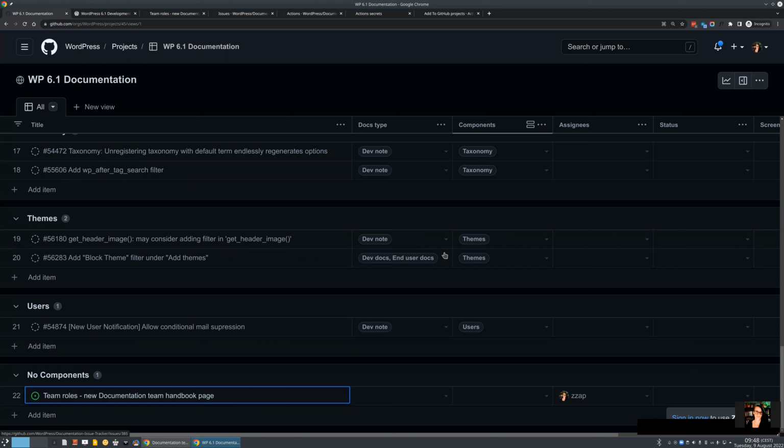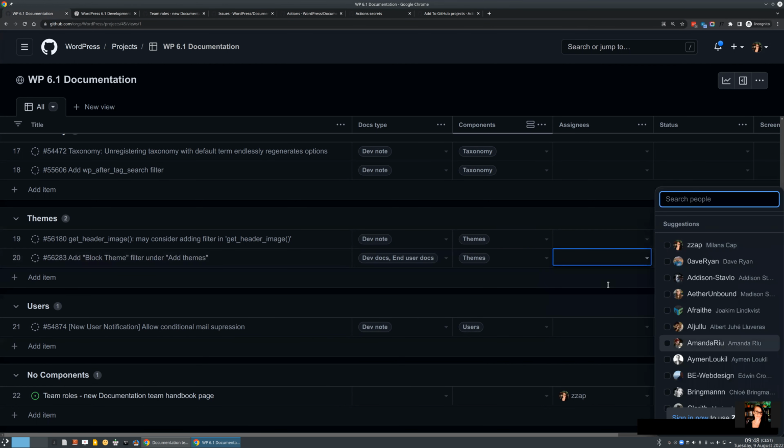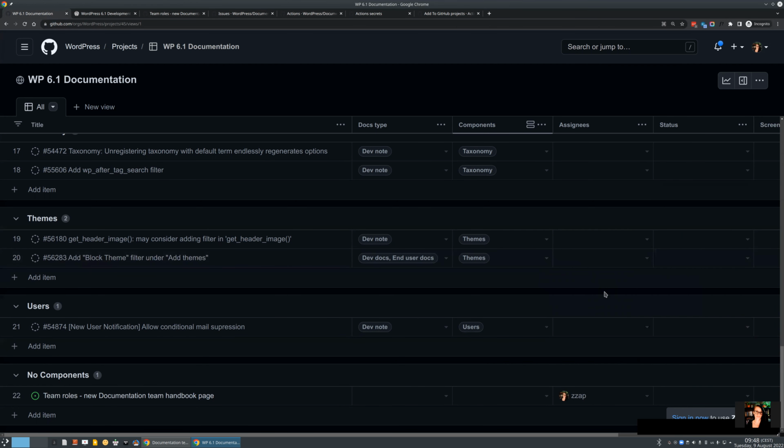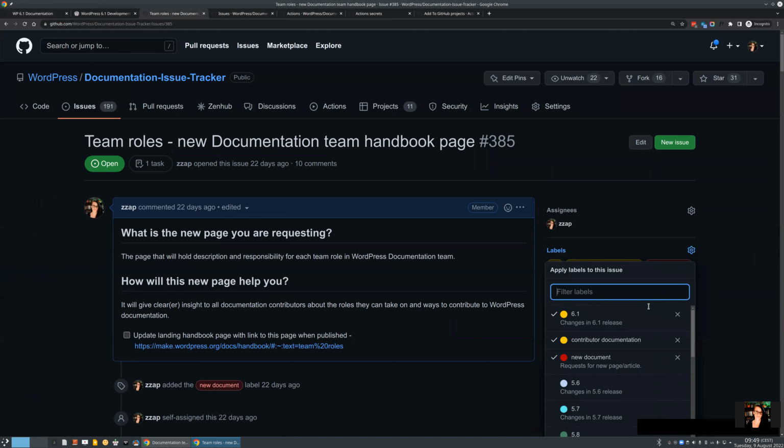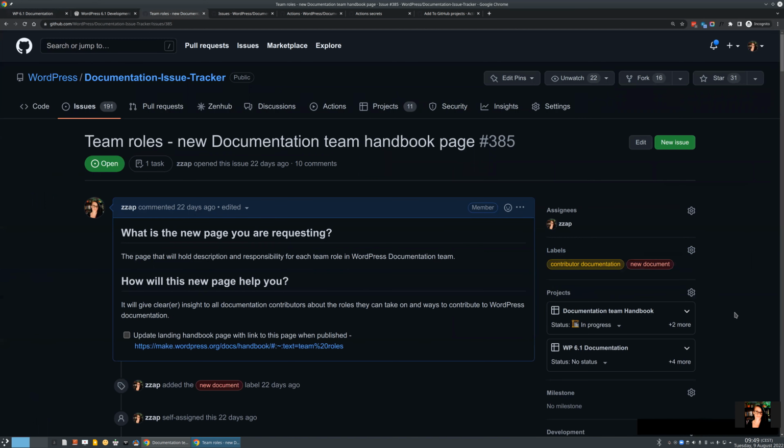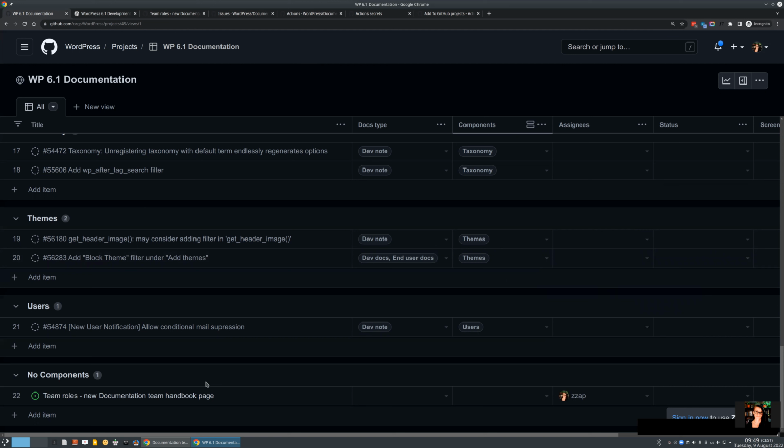I can add docs type here, component, whatever. It already sees that I'm assigned. And this is great with these GitHub projects under an organization, because you can add anyone in the organization here. So this is good. I'm going to remove this label, but when I remove it from here, it will not remove it from the project, because we don't have a workflow for that.